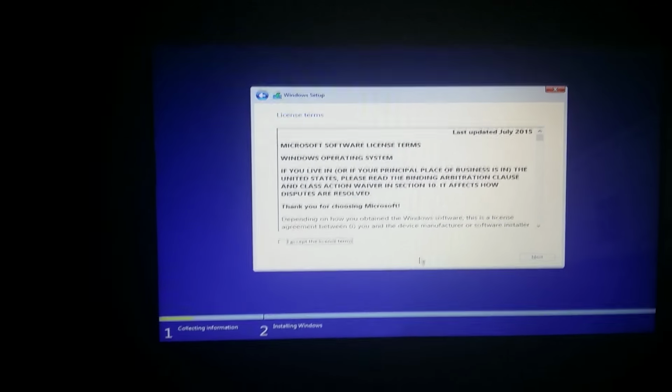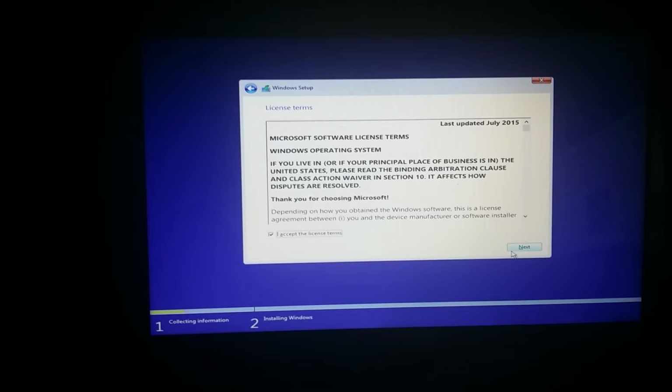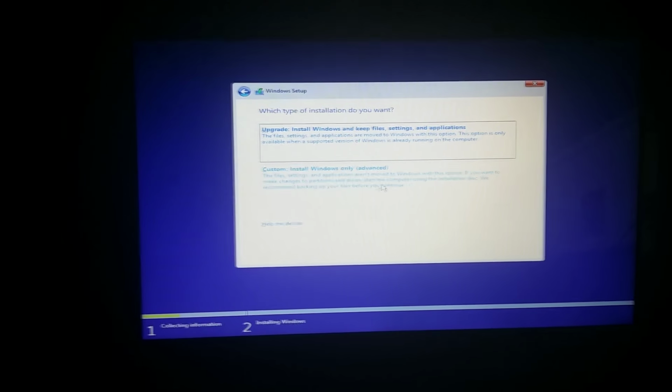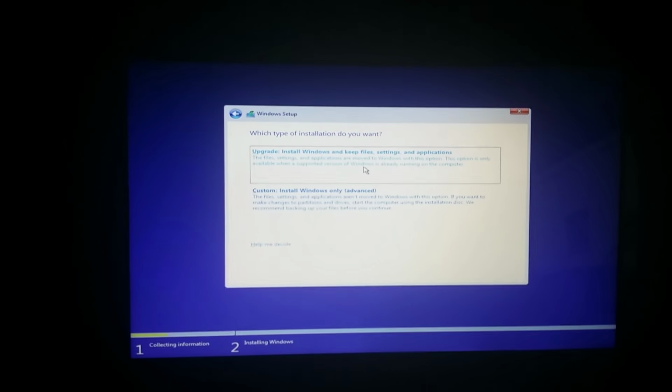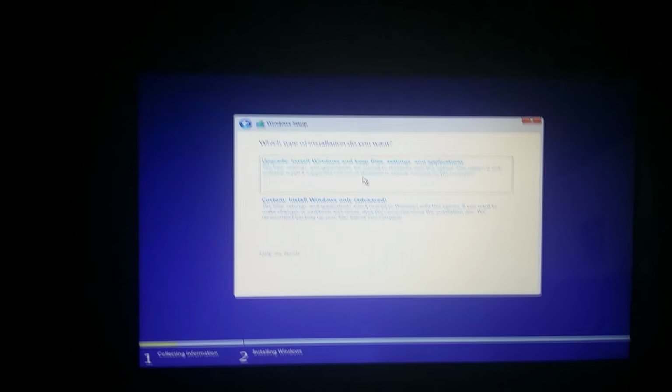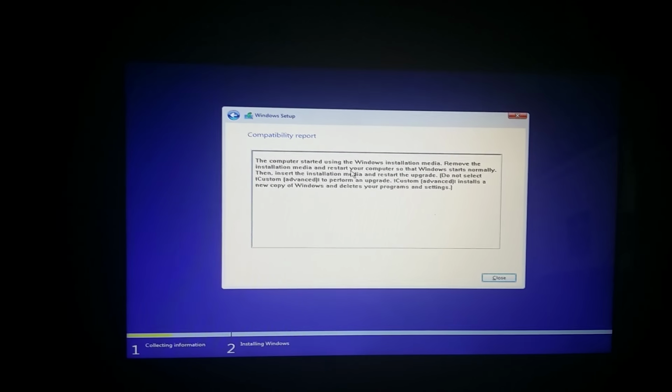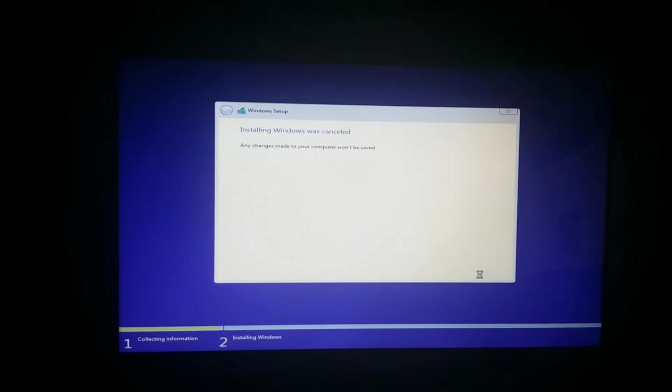There we go. And I'm going to accept license terms, click next. I'm going to try and see if it'll do an upgrade. No, it won't. Okay. So I'll go install.